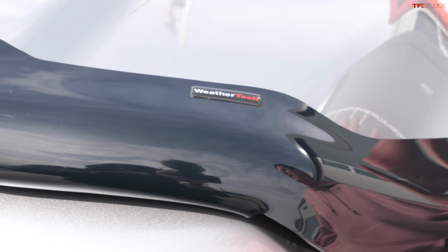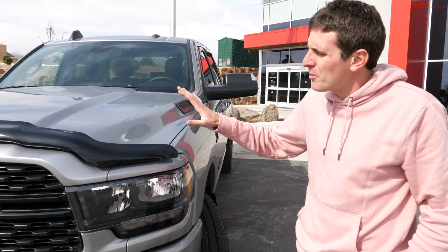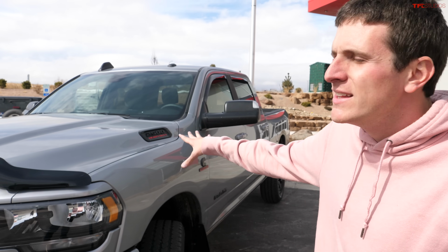Alright, this truck came out great. So not only do we have the accessories on the inside, but we have some outside goodies as well, like the stone and bug deflector and the mud flaps, to keep that paint and that windshield looking good over a long period of time.